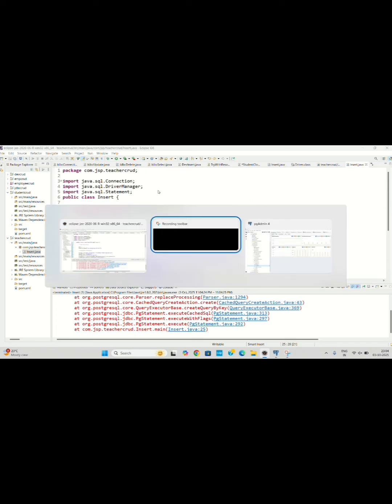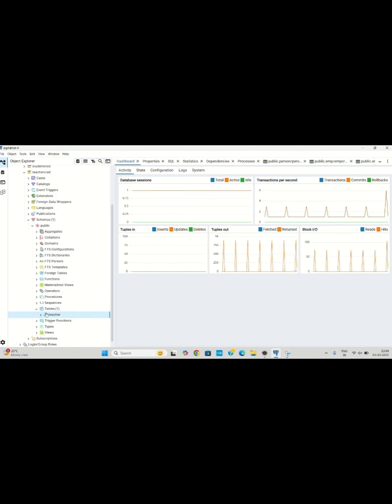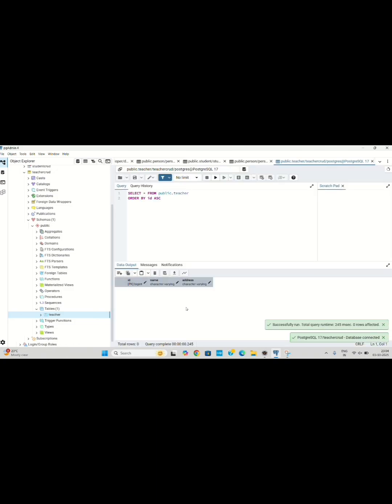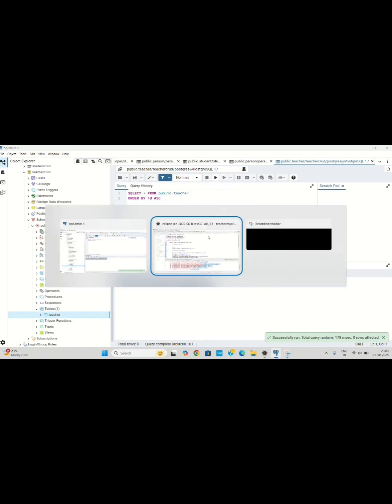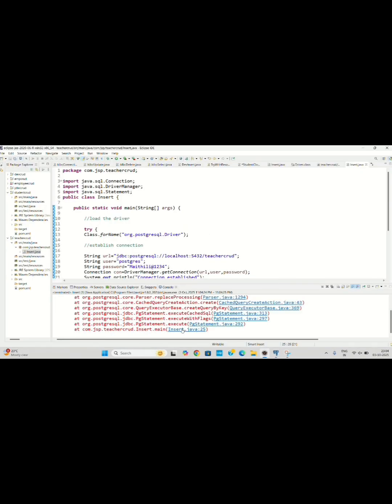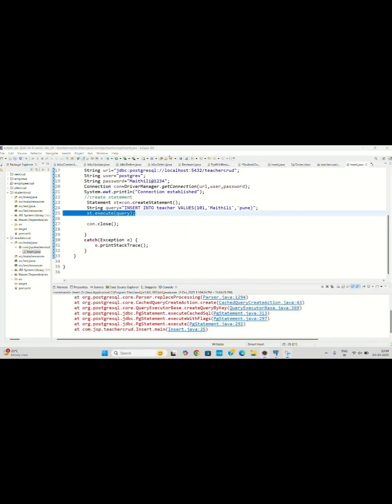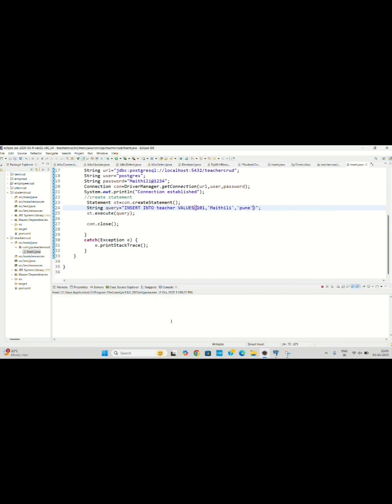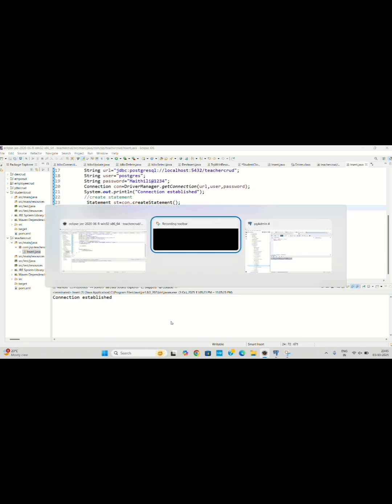Execute. Okay, here I missed the code. So let's run the code. Connection steps.